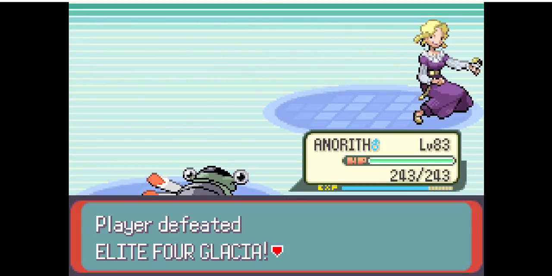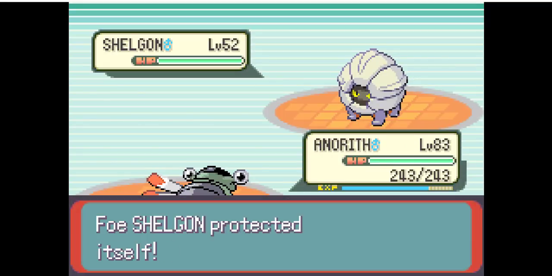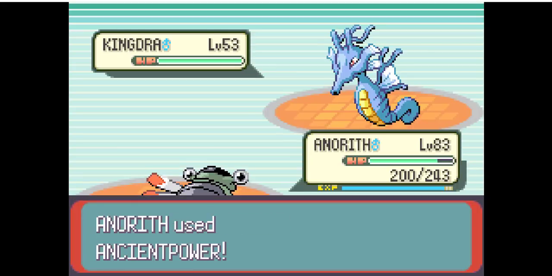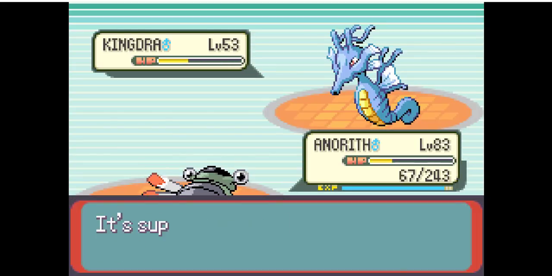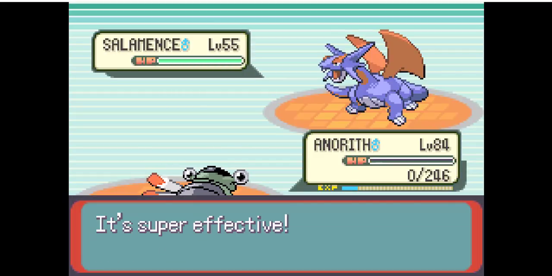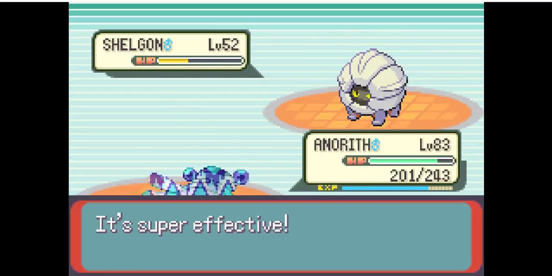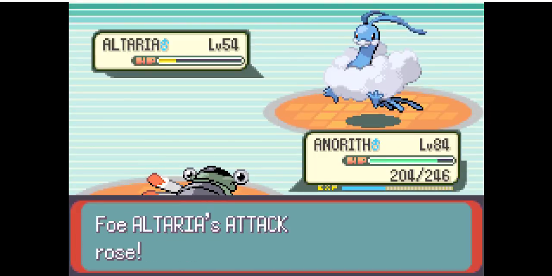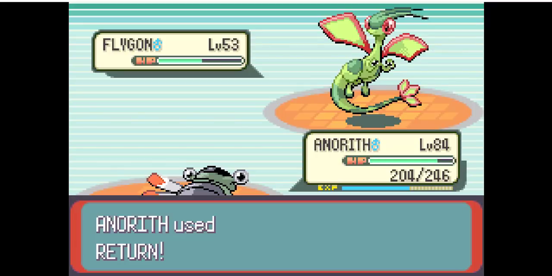But moving on anyways. The last Elite Four member is next, Drake, and I lost against him once as I went for Metal Claw first on the Shelgon to preserve PP and got Rock Tombed, lowering my speed. That speed reduction allowed Kingdra and Salamence to finish me off, but on the next try I just use Ancient Power straight away and get the stat boost. Then I just play around with the rest of his team.